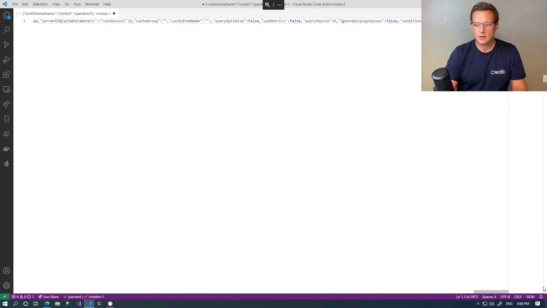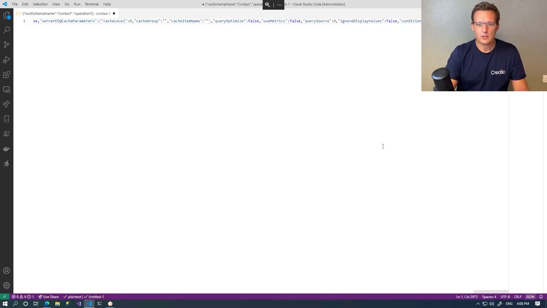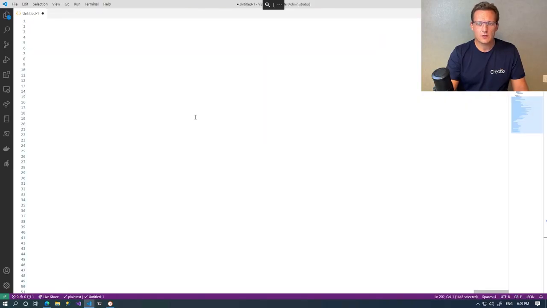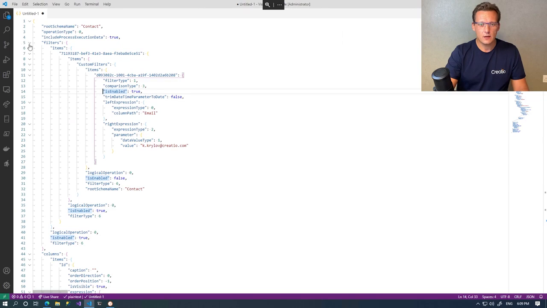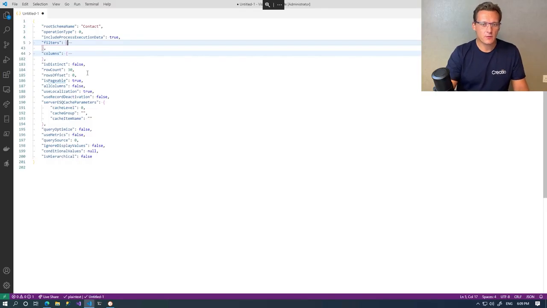Now I've changed the language here to JSON, and you can just simply put JSON or JSON with comments. And what I really want to do now is make it a little pretty. So there is an extension here called JSON Pretty Print, and you can install it from the extension store for Visual Studio Code. If you just simply execute it on the proper JSON, you'll see that your JSON is now beautified. So what we're seeing here is the request that the UI is sending down for processing on the backend.